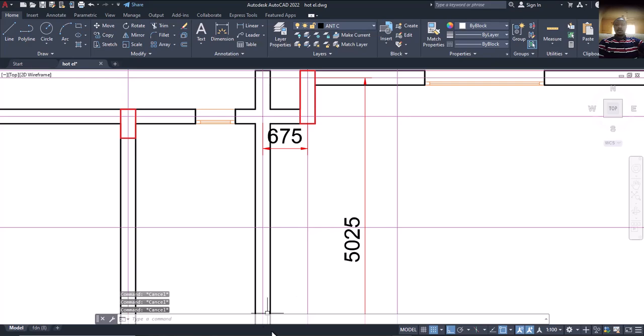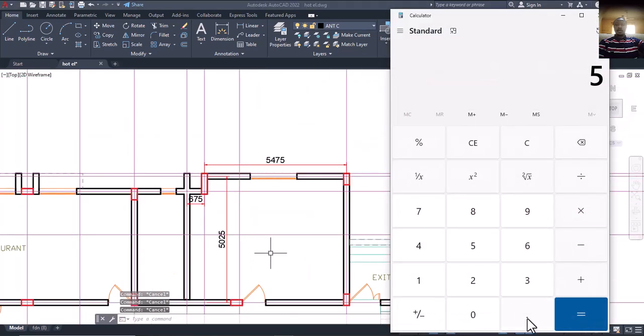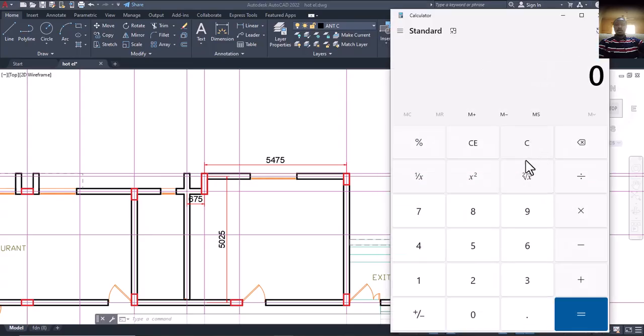So now let's have it. We have a 5.475 multiplied by 5.025 gives us what? 27. Am I correct? 27.5. That's 27.5. Let me cancel this one.